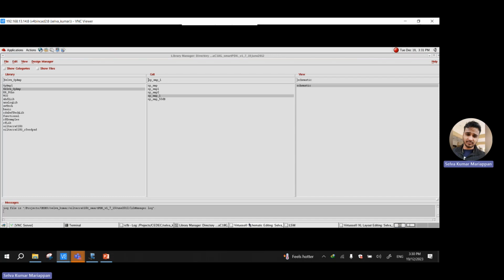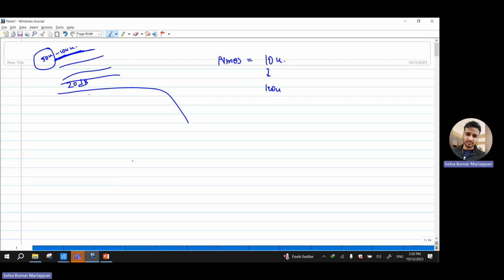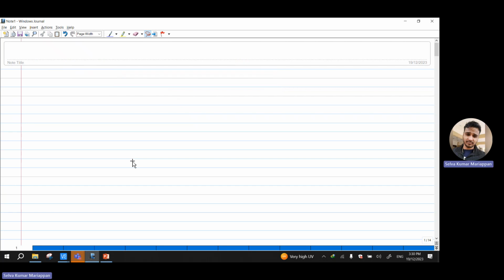So let's go back to the schematic. Basically, our flow here, the flow of your design in IC design. You will start with your schematic design.